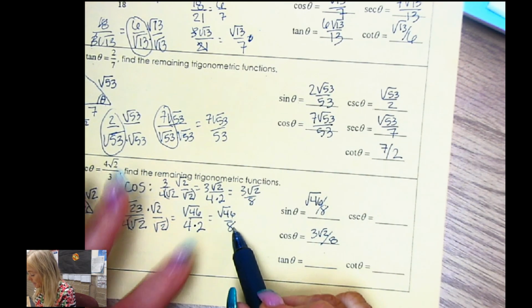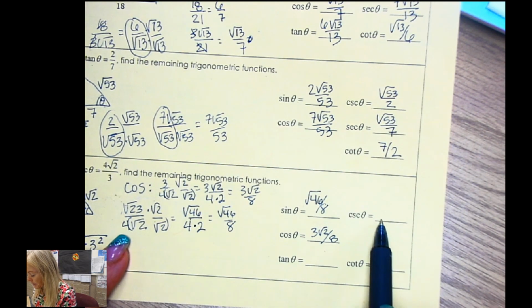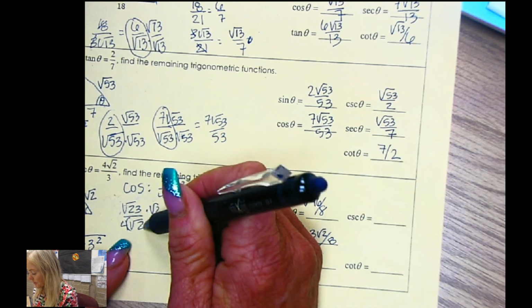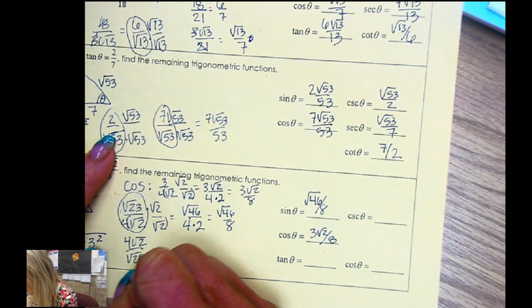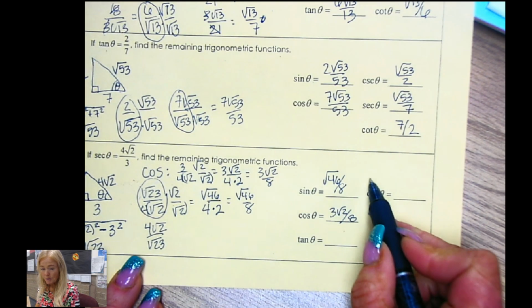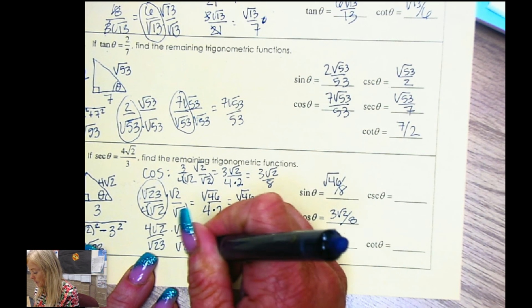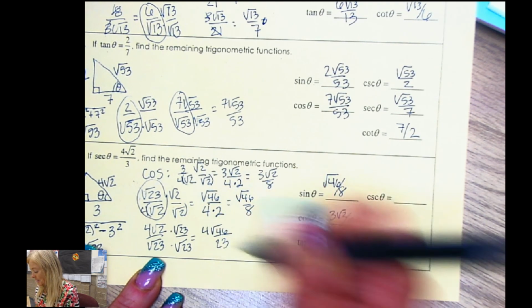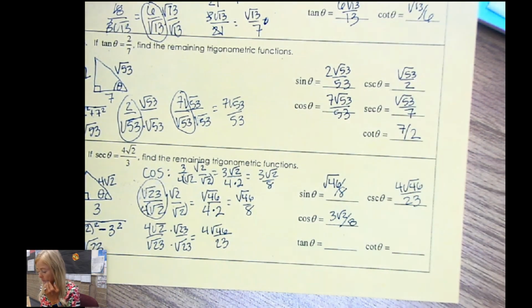All right, now this hasn't been, well, I guess right here. No, wait, cosecant. This is the sine, right? Opposite over hypotenuse, yep. So right here, before we rationalize is when we're going to want to flip it. So it's going to be 4 radical 2 over radical 23 to find the reciprocal. All right, so you're going to multiply by radical 23 over radical 23. That makes 4 radical 46 over 23. That is crazy.